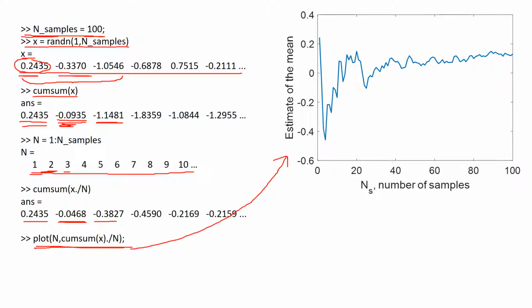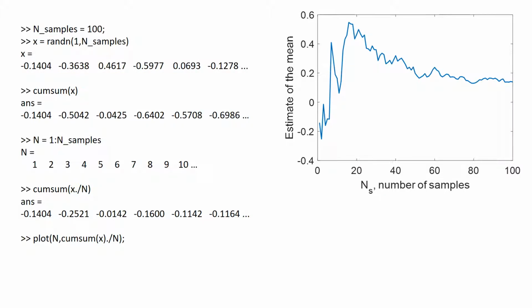So this is a plot of the simulated experiment where we keep making more measurements and averaging all of the measurements together. And so what we have here at the end is the average of 100 samples, and it comes out to something like 0.1 something. Not surprisingly, there tends to be more variability when the number of samples is lower, this side of the graph. Okay? Like I said, I'll paste the codes down in the comments or in the description of this video, so you can run the codes yourself. If you do that, you'll get a similar trend, but different specific numbers, and that's because there's a random element here to what we're doing.